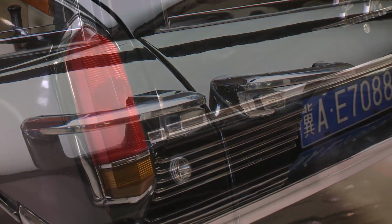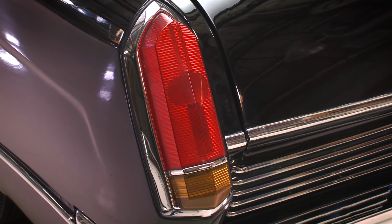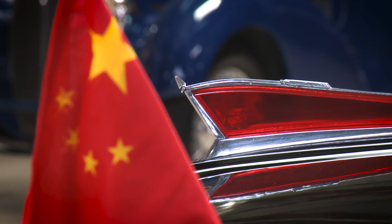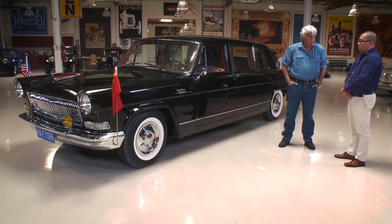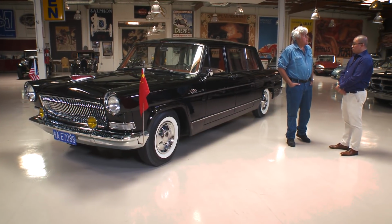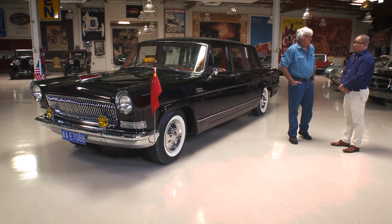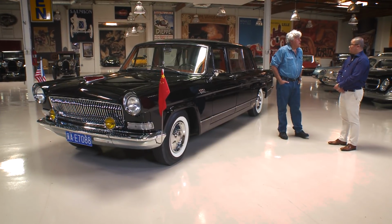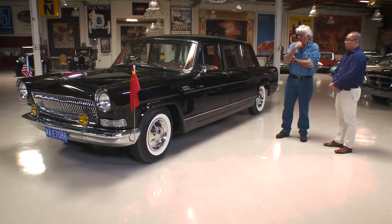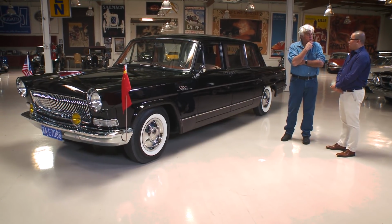Yeah. And this particular one was served in the Hotel Diaoyutai, and for the Cambodian king Sihanouk, whose son took over in the 70s. Okay. And Chairman Mao protected him by flying him to Beijing, and he stayed in that hotel ever since. Oh, okay. And this particular car was a hotel limousine, serving almost everybody, from generals to foreign guests, and this guy just took this car as a personal vehicle ever since then.